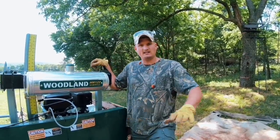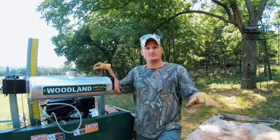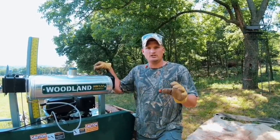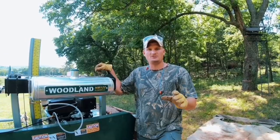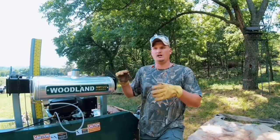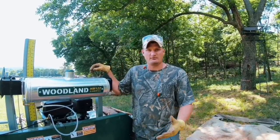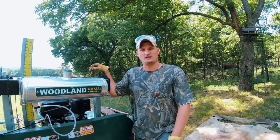As soon as I can get it straight, I'm going to try to get two rough cut slabs, about 2 inches, maybe a little more, 2.5 inches, and I'm going to try to make maybe a tabletop out of those two. Jason will probably help me with that because he used to do that for a living, and I've never made a table or furniture like that.